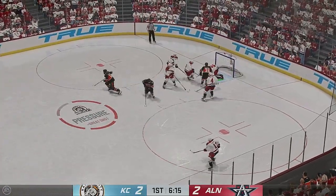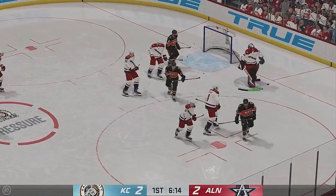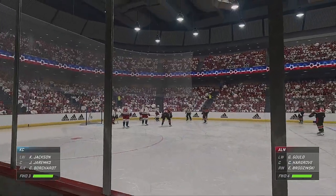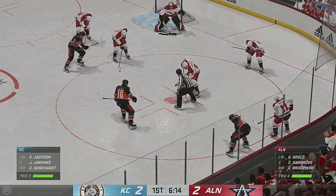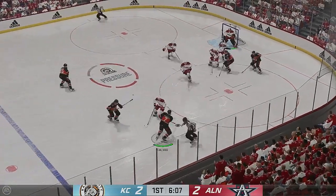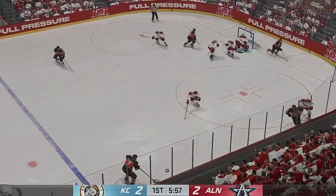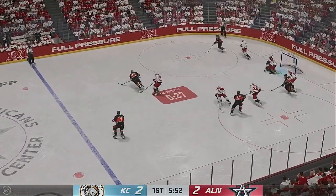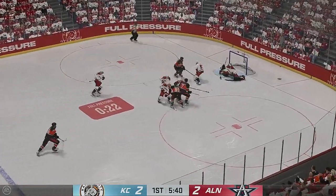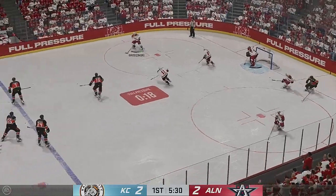Some last-second communication before both teams get ready for the face-off. The Mavericks win the faceoff. He stopped it! What a save on the play! There's nothing technical about that — that is all about the will to find a way to make that save. Incredible. And that was a good heads-up read to make that save.